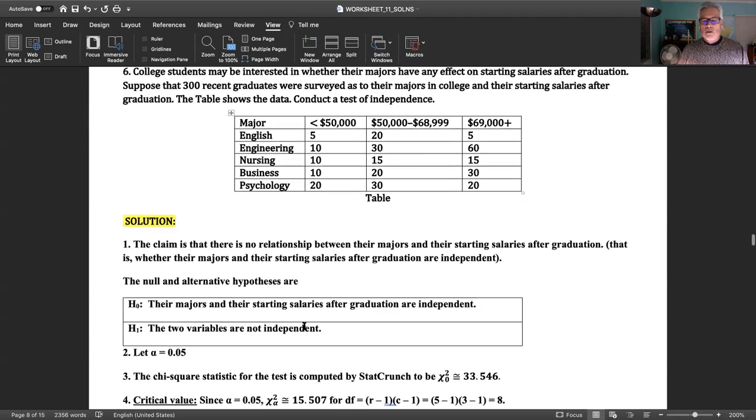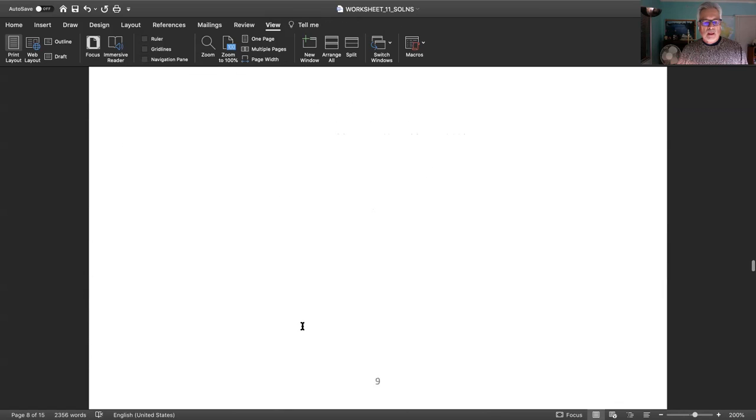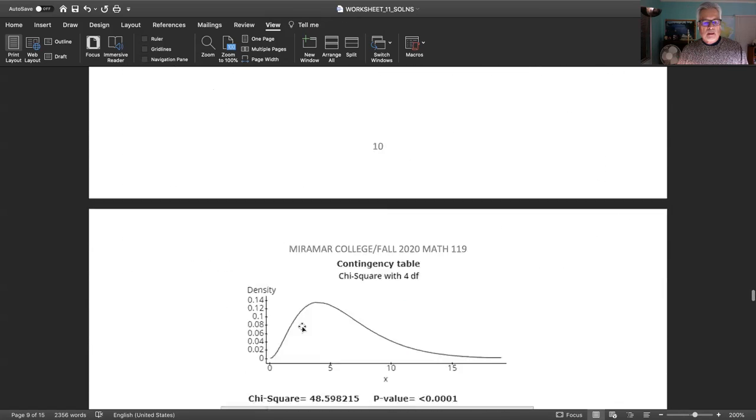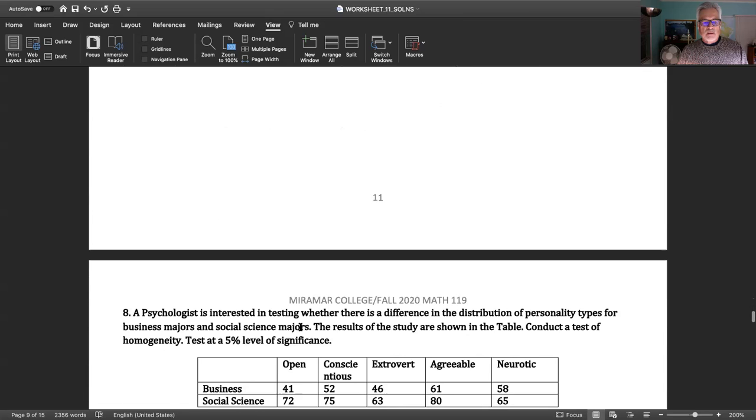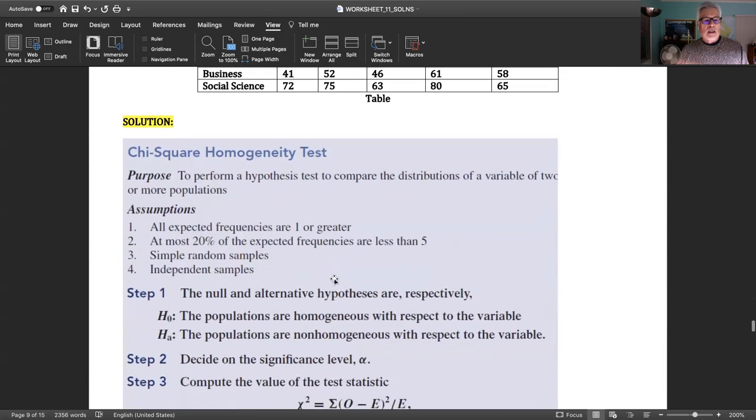Okay, and so that identifies the critical value as 16.9. Okay, so let's go down to the last problem and work out that problem here. That would be a homogeneity test. Okay, and the procedure is to decide whether two random variables are from the same distribution. Okay, are they homogeneous? They may not be from the same distribution.